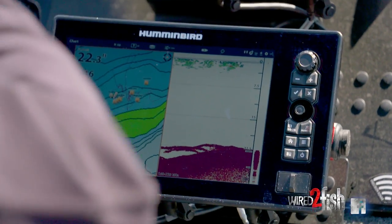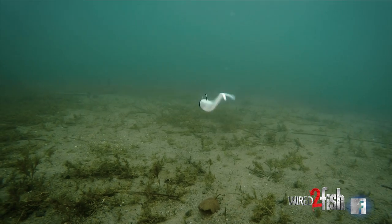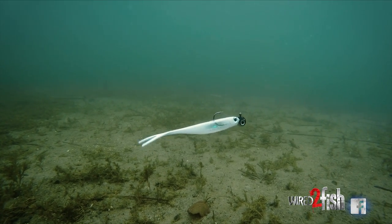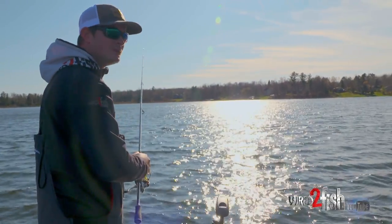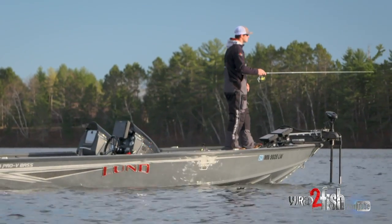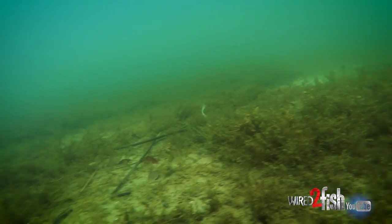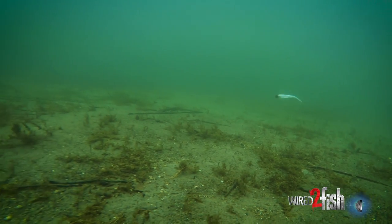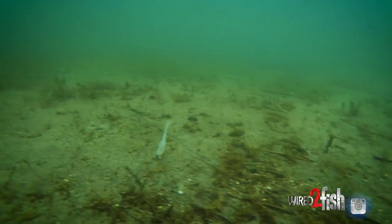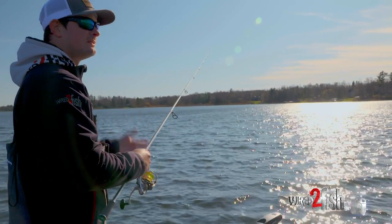I came out this morning with the idea that I was going to do some dumiki rigging — essentially pulling up on this wad of fish, dropping right on top of their heads, and basically just letting that plastic do its thing, hardly moving the rod. But after a lot of fish came up and looked at it, that's not what they wanted. So in frustration I cast it out, let it hit bottom, and now I'm rip jigging. I'm fishing below all these wads of bait — if you're that one baitfish having a hard time, maybe dying, those are the easiest for the bass to pick out. The dumiki rig is just not triggering that instinct in them; this looks exactly like a dying minnow down there.